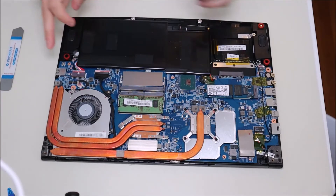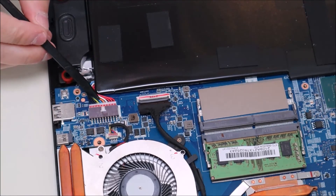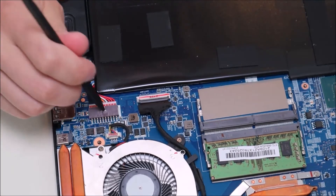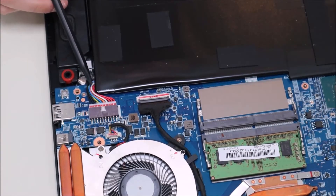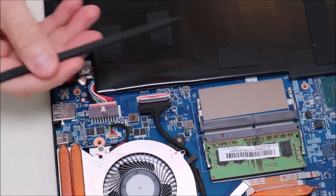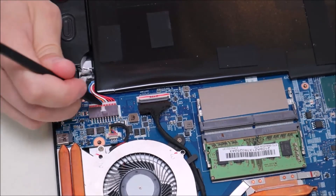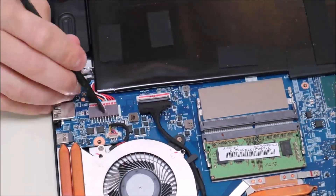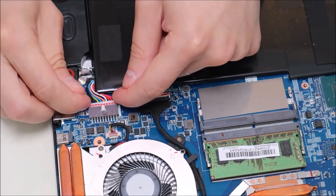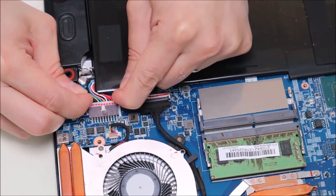Okay so here's your battery — it's plugged in right there. I'll zoom in a little for you. There's your battery plugged into your motherboard right here. If you notice, this port has a space cut out of it where a section of the plug is sticking out — that's supposed to help you grab it and slide it out. You never want to pull things out by the wires because wires can come unplugged from the plug very easily. I'm going to take a small plastic pry tool — anytime you're working in a computer, plastic is obviously better — and put that tool in there to try to slide it out.